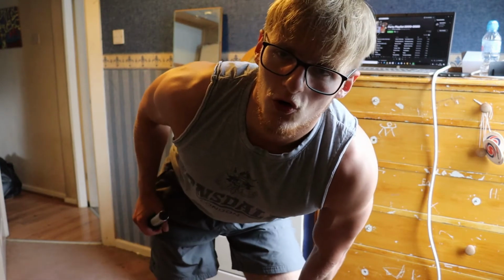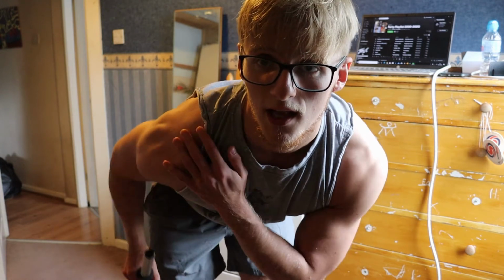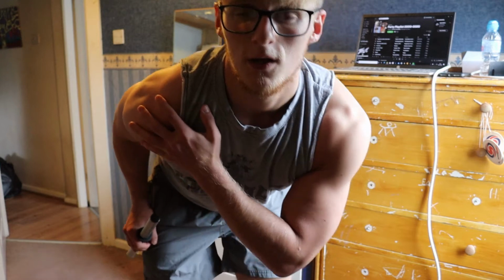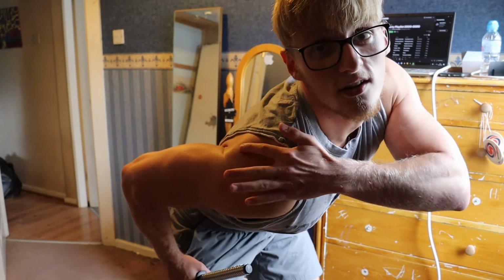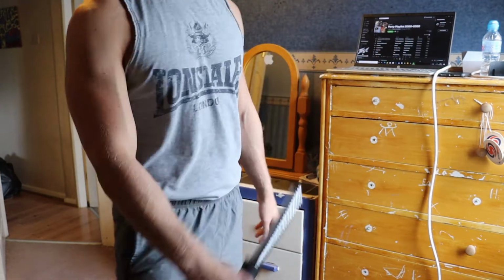Tweak the form and play around with it until you feel the squeeze, and make sure you're not putting your shoulder into a weird position like that whilst you're squeezing and pushing it forwards. That's not good. You want to make sure it's retracted. So when you go down, it's forward, and when you come up, it's retracted, and that will really squeeze, as you can see there, the rear delt, as well as your lats. So, with that said, let's get some weight on the go.